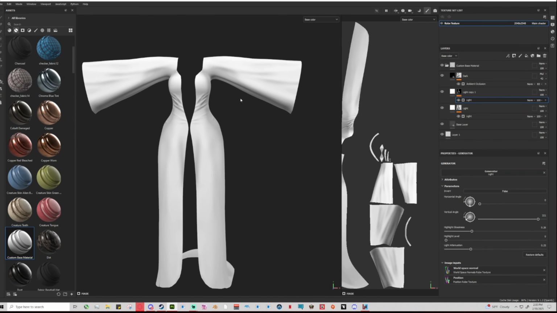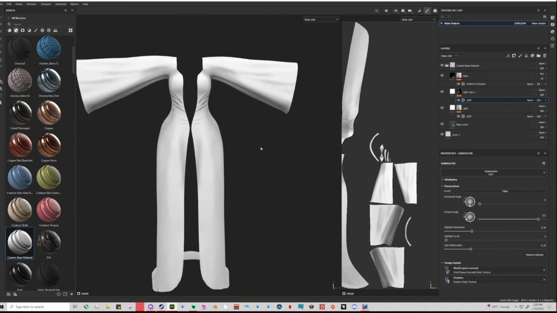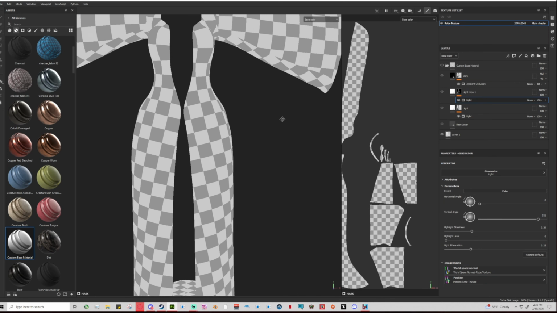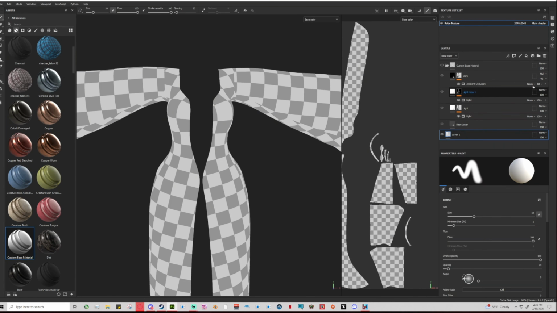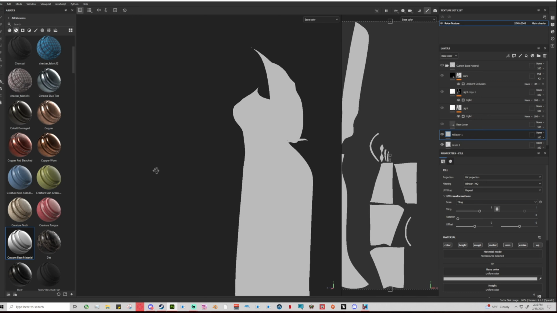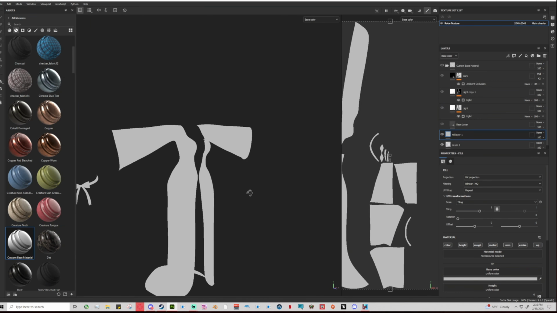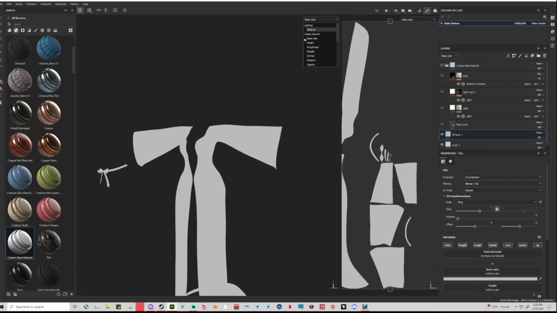Okay, so I've got everything situated how I want it to be. And like I said, if you want to know how to set up all these settings that I have, I would definitely recommend watching the video in the description, and it will walk you through how to set everything up. But the reason why I set it up is because if I was to just have my textures, this is what it would look like. The base color alone, I just changed it up here from material to base color.